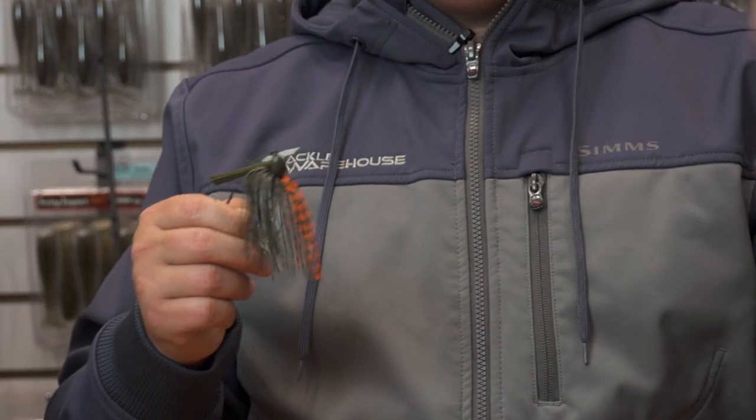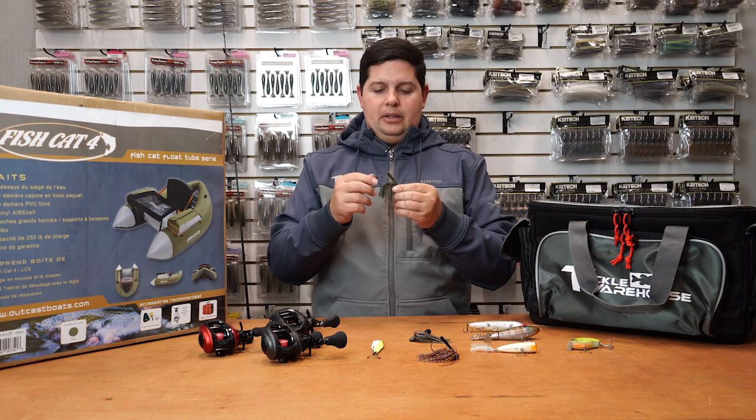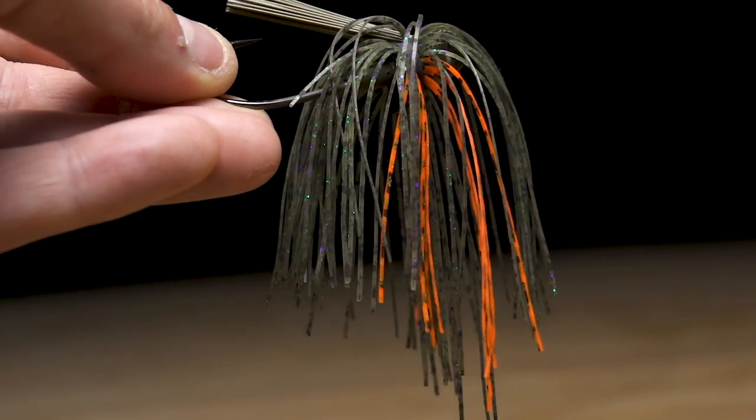You can throw it out on rock points, whatever you want to do. This flipping jig does have a heavy-duty hook on it, so you can fish up in the nastier cover, heavy rod, braided line. You're not going to have any problem bending that hook out, so check out the new flipping jig.